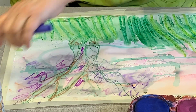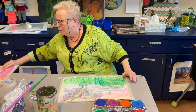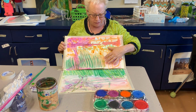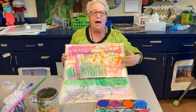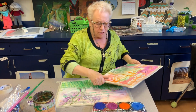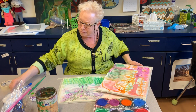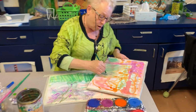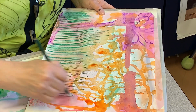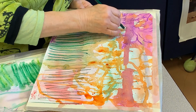Okay, so now, with the watercolor paints, this is one I started this morning. So the whole idea is, as I look at this picture, I need to add more on it, okay? So I'm going to turn it around. I'm not putting it down flat because this is wet. And I'm just going to enhance it with my watercolor pencil. Okay, so I'm going to draw with the watercolor pencil here very quickly. And I'm also going to outline different parts where I see it stained.